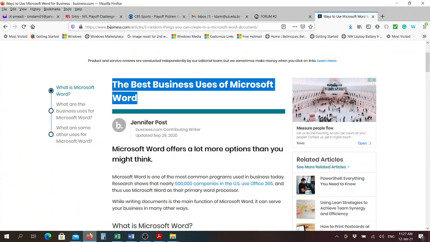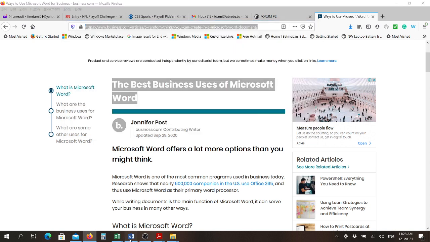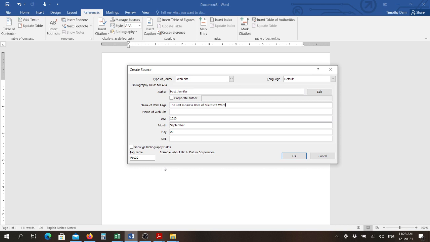So I'm going to go back, and the name of the URL is basically everything that's in this box. So I'm going to click on that, and I'm going to copy it, and then I'm going to take it back, and you notice that the website is www.business.com. So all I have to do is I could do this 2 times. I'm going to go here to the URL and press Control V to paste it. I'm going to go up here to the name of the website and press Control V, and I can actually get rid of the HTTPS, and I can get rid of all of this information up to where it says .com. And now I have everything that I need from my source, right? These are all the fields.